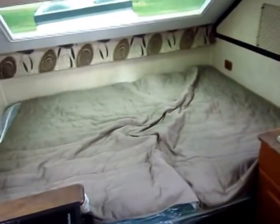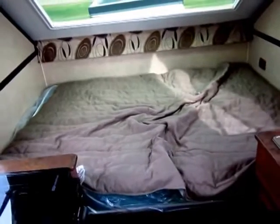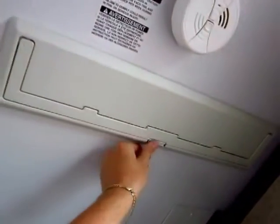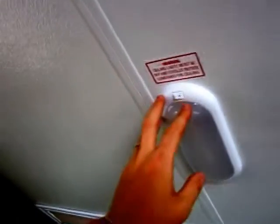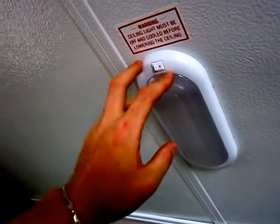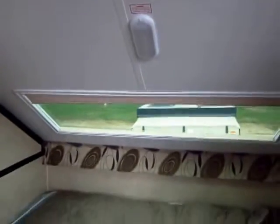The bed is bigger in this as compared to the A122S — this is a normal queen bed. You still have a little clothes rack, just a little place to hang some shirts and things. You still have LED lights all the way inside and out, which will keep the power draw off your battery down if you're dry camping, and you won't have to hassle with replacing bulbs all the time.